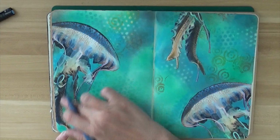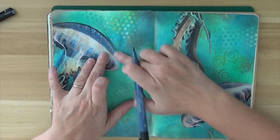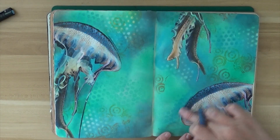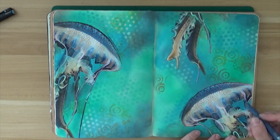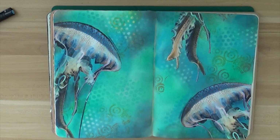I also wanted to go on top of the jellyfish to try to mix the collage part with the background. And I really like the look, to be honest. I really love this page. This is one of my favorite pages. This one, and the other one with the collage flower.